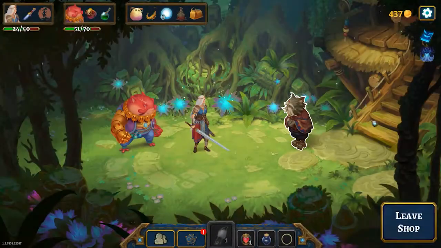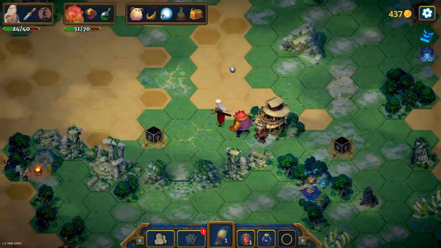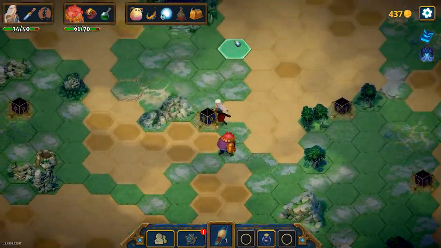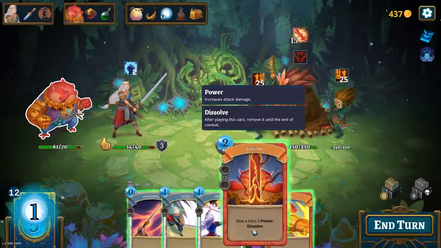Any last things from the shop here we want to buy? What do we got here? I think we go. And we'll pop a heart just to make sure we can survive this first boss. Oh, this guy. I know this guy.